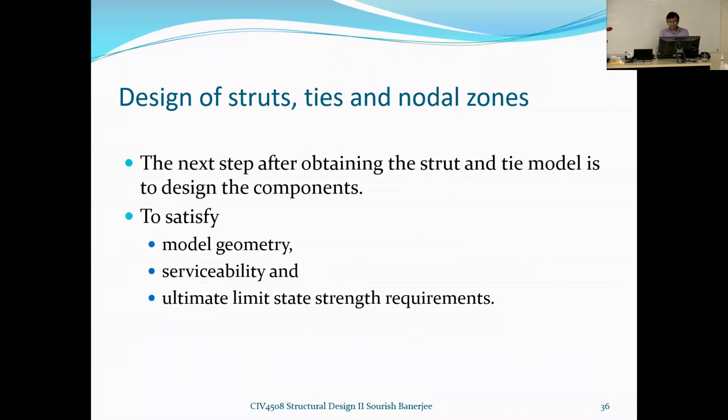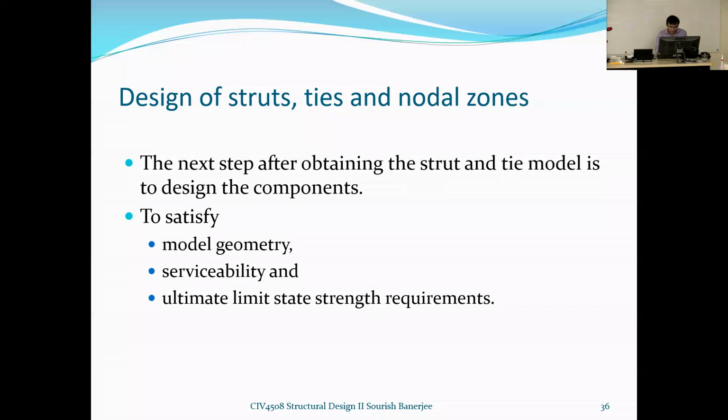Now the next step is to design the struts, ties, and nodal zones. Now I will read one or two things from the standard because that clearly tells you, or summarizes some of the things, and then we'll move on. So if you look at section 7, it talks about the general explanation of the strut and tie model. It clearly says that strut and tie models shall satisfy the following requirements. Some of the requirements you have already seen here.